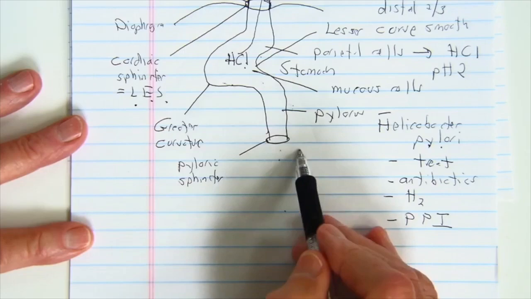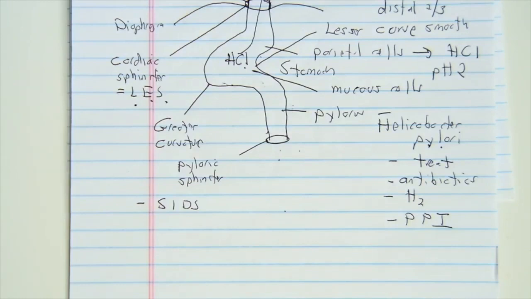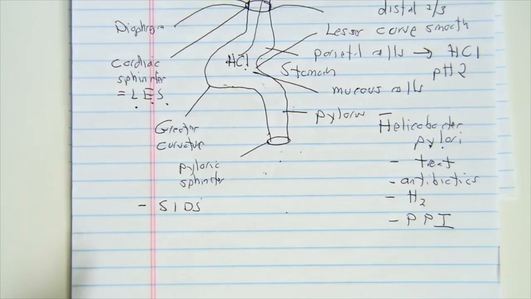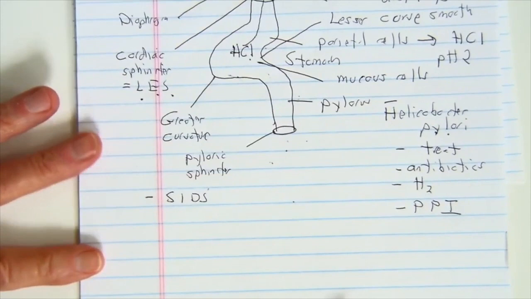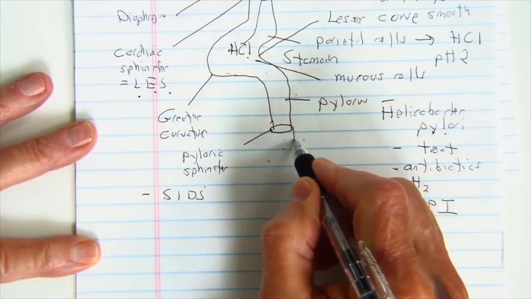You also want to relate that to SIDS, sudden infant death syndrome or crib death, because they've seen now that more than 50% of children that die of crib death turns out that they have pyloric stenosis or narrowing of the pyloric sphincter. It causes the formula to back up into the throat, and therefore as a result of the backup into the throat, the child literally chokes and stops breathing, has a respiratory arrest, cardiac arrest, and dies. So again, significance of the pyloric sphincter.